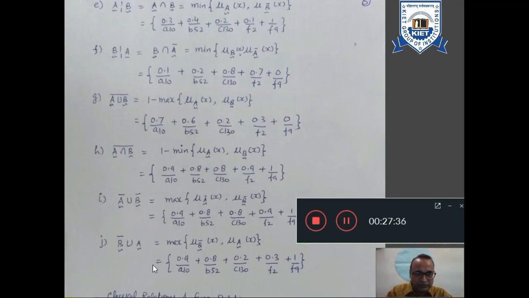So that's all in this lecture. In this lecture we discussed some properties which hold for fuzzy sets, and a variety of operations with the help of one practical example. In the next lecture we will discuss how classical relationships and fuzzy relationships are related to each other. First of all we will study the classical relationship, and then further we will carry the same concept over to fuzzy relationships also. So that's all for this lecture.